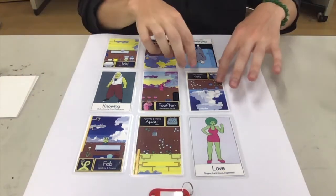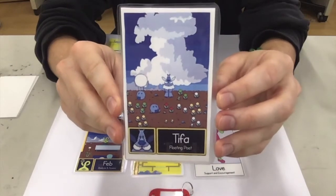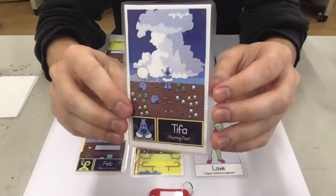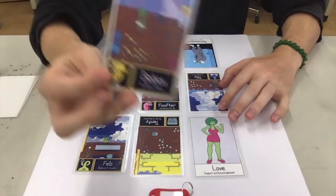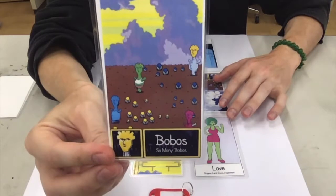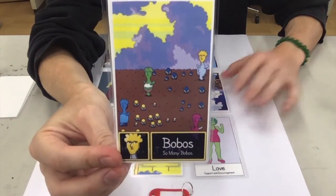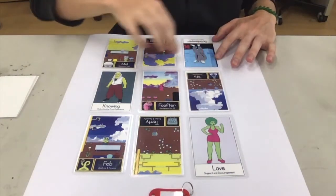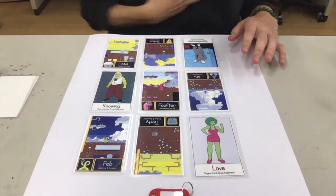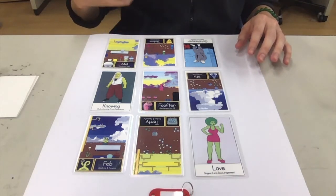And that's combined with Tifa, who is this mysterious poet. She just lets things flow intuitively without really thinking or judging or knowing where it's coming from. It's very intuitive and unknown. And we've got the Bobos that represent all the different sides of yourself, even the impatient, childish sides, demanding sides, angry sides, all the funny little sides of ourselves. So this corner over here, I feel, is about accepting all these sides of yourself and exploring them non-judgmentally, just letting yourself go on an inward journey and see what's there.